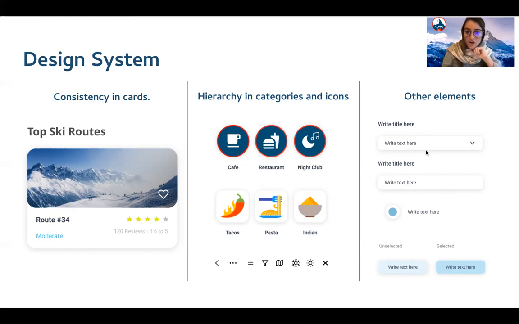And also the other elements that we should take care of in the entire application, like inputs with the text inside, with a title, with a subtitle, with the text below, or what I made here, with an icon inside the input, and selected menu, button. So with those elements, with the entire application, the ecosystem of the design, we were able to generate the prototype for all. So that is why it's really important to be consistent and get the design system done. So now Mez is going to give you the prototype, and this is going to be awesome.